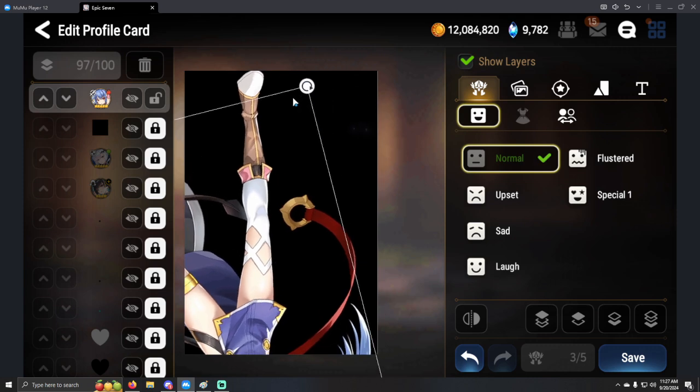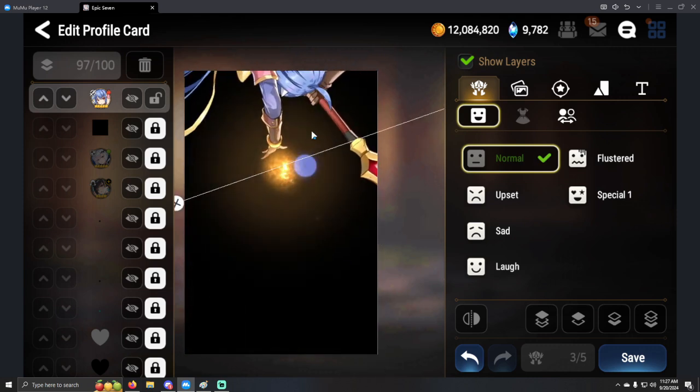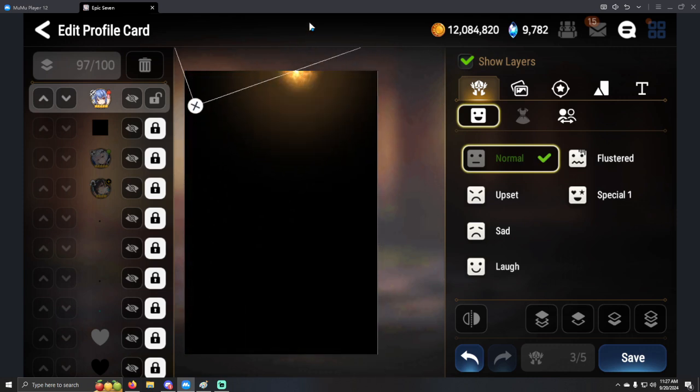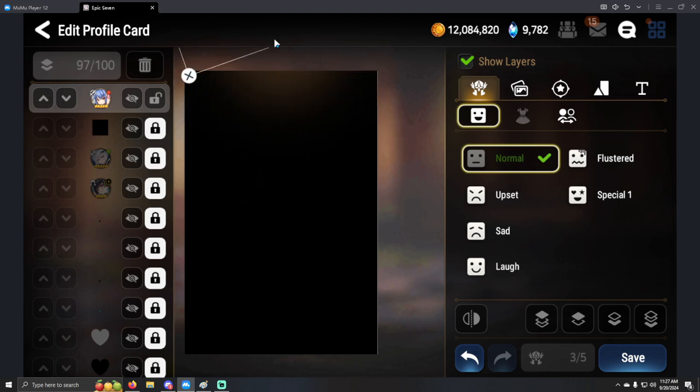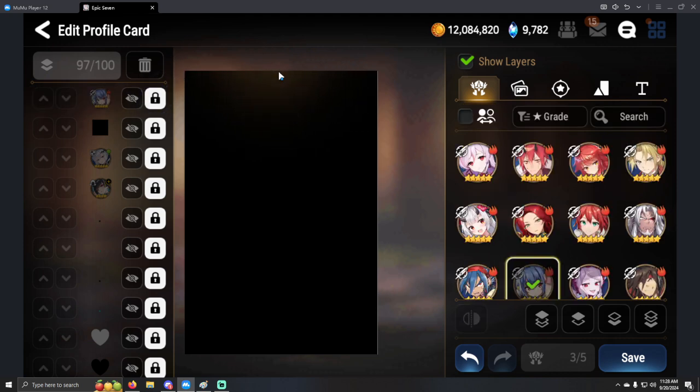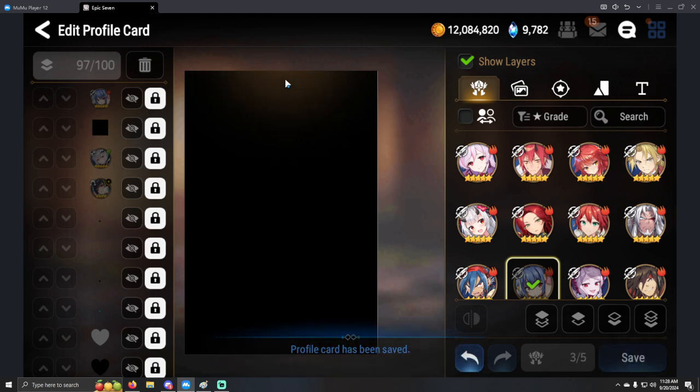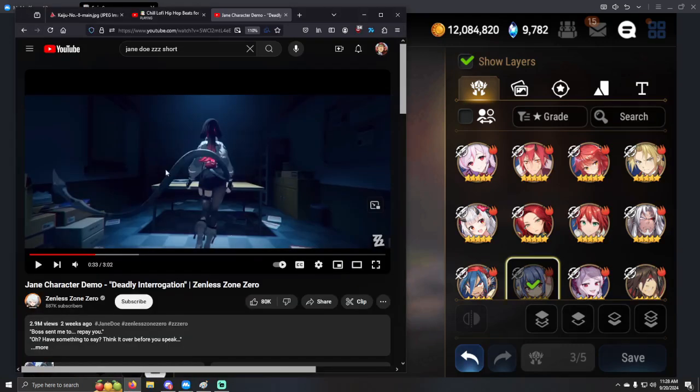and I don't want her axe in the picture, so I'm gonna tilt it to the side like this. So Ravi has this fireball right here, and you might think, well, what can it be, right? It could be a light source of some sort. So I'm gonna hold Ravi off to the side right here, and I saw a scene in Jane Doe's trailer which I thought was pretty interesting, right? So this is the scene right here.